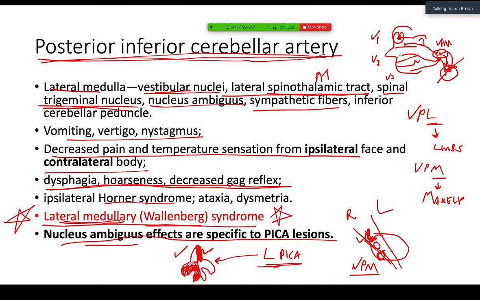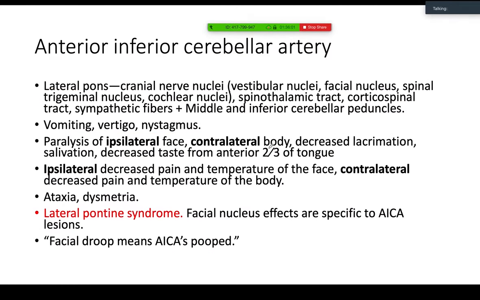When I saw one side of face, one side of body, boom, that already narrowed me down to about 3 different diseases, okay? Now that I've narrowed it down to those 3, now I'm looking for these nucleus ambiguus effects. I'm looking for difficulty swallowing, hoarseness, lack of gag reflex. When I see that, I say, thank you. That is a lateral medullary syndrome. This is because of the PICA. On to the next one, okay? On to the next question. Okay? Good, good, good. Let's move to the next one, and you can see what I'm talking about.